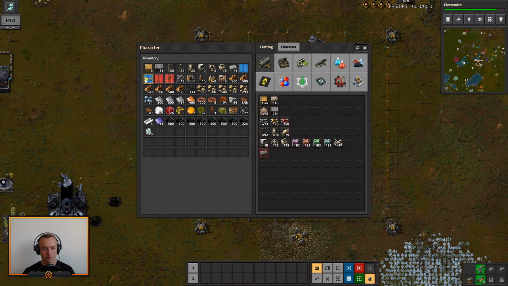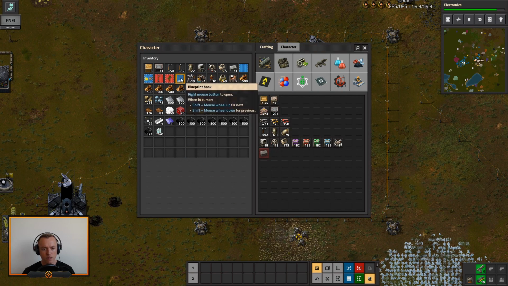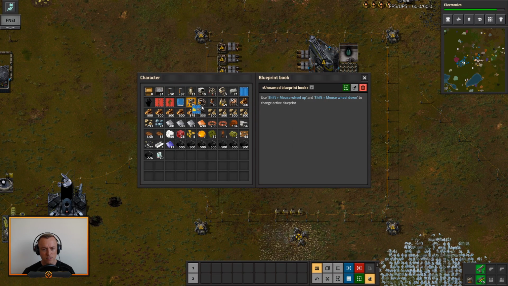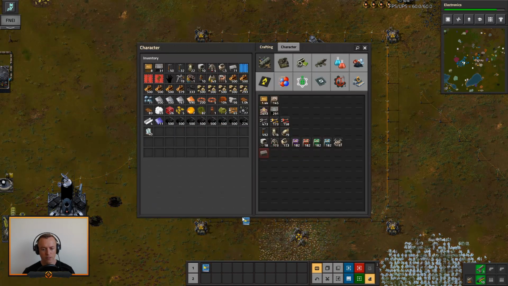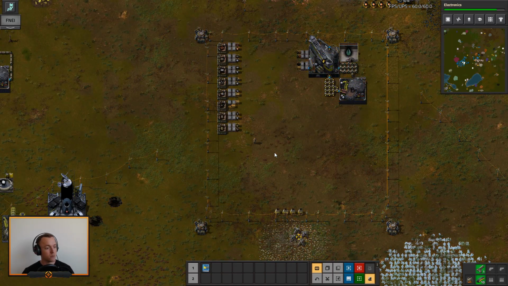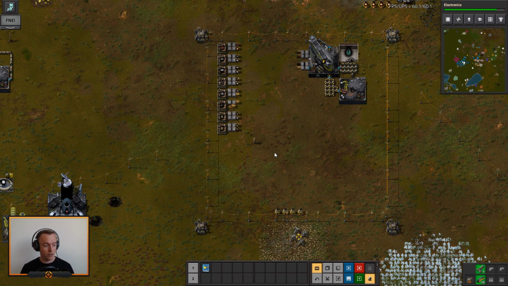You can go away. And you will go into a blueprint book, which is right down here. And there we go. Perfect. First blueprint, first bit of organization, which I very, very much need to do.